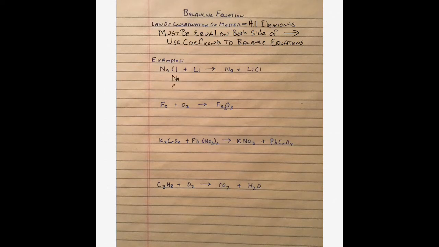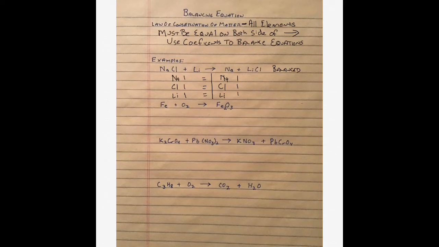So in this first sample, we have sodium and chlorine and lithium. And then I'll write those down in the same order on the product side. NaCl and Li, and then I'm going to go back and put in the number of each element. If there's no subscript, it's a 1, so there's 1 Na, 1 Cl, and 1 Li. On both sides, they're all equal, so this first example problem is already balanced the way it's written.